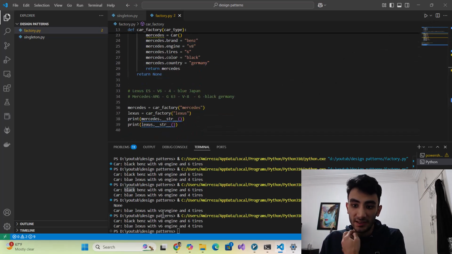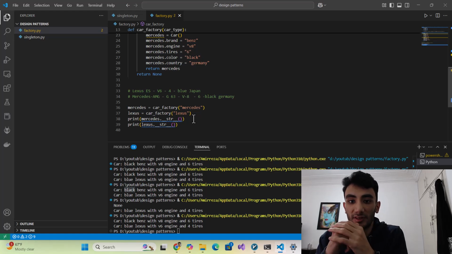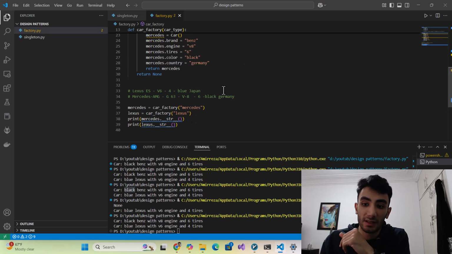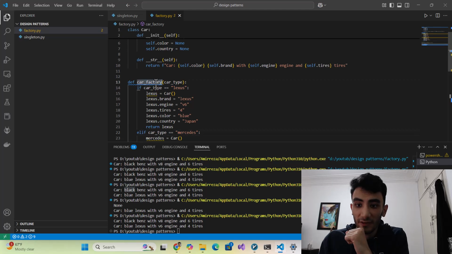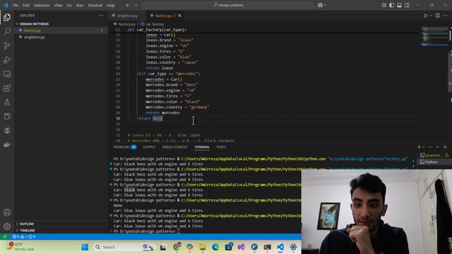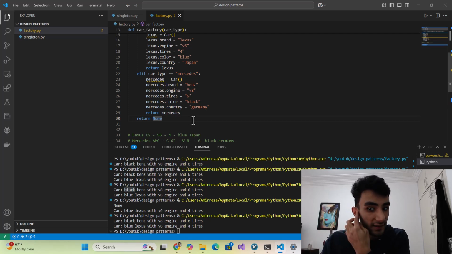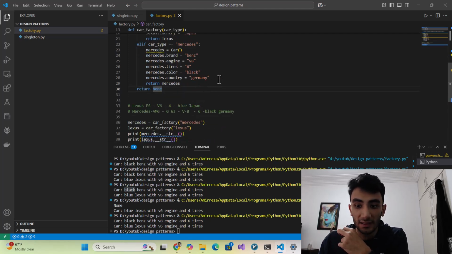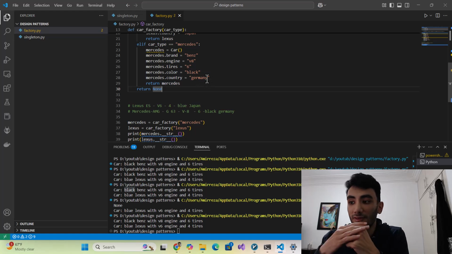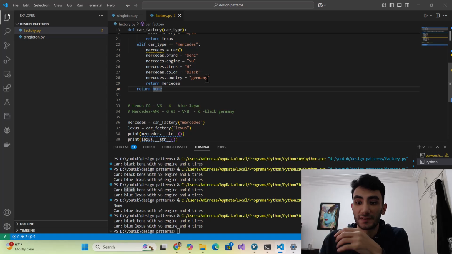As you can see here, instead of defining our classes every time, we just define them one time in a factory method, and every time we need them, we use it again and again. That way we can make our code faster and more efficient.